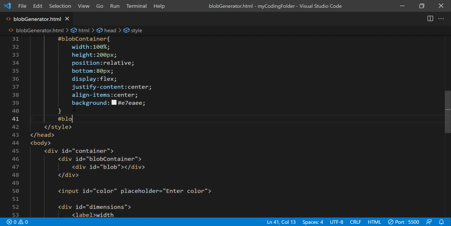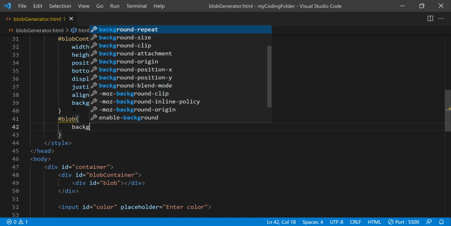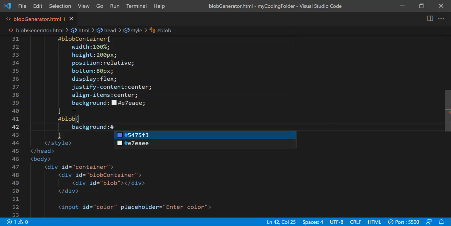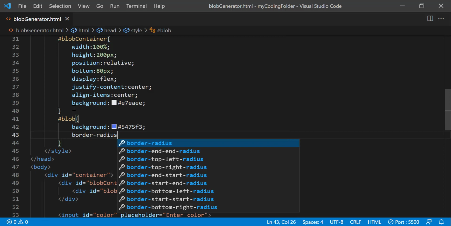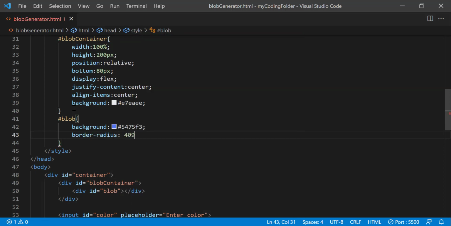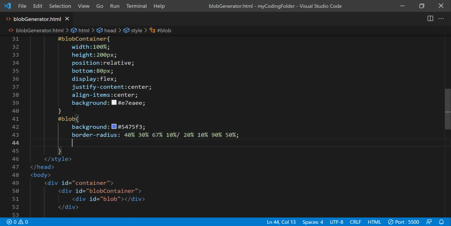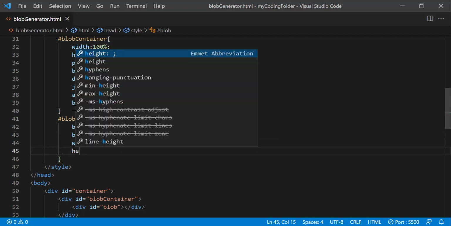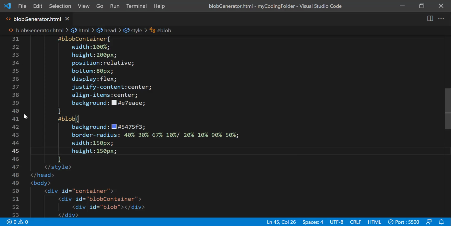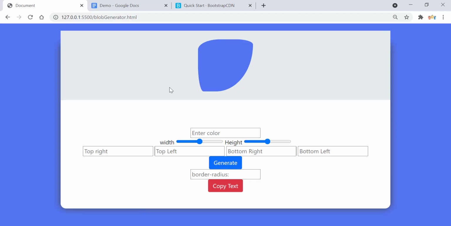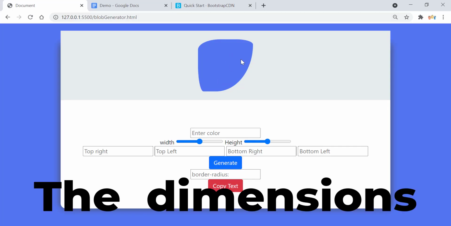And then we can style our blob, give it a background color of hashtag 5475F3, and let's do border radius. You can enter in any values you want for this. There we go. So we have those 8 values, and we can do width 150 pixels, height 150 pixels, so that it's a circle. Well, not a circle, but so that the dimensions are equal.